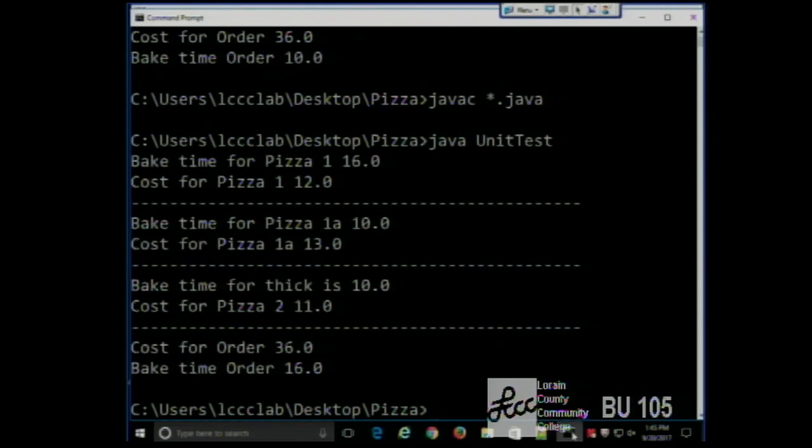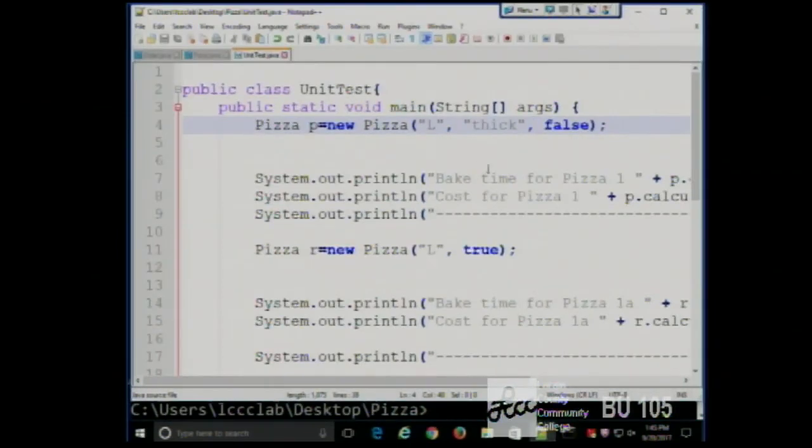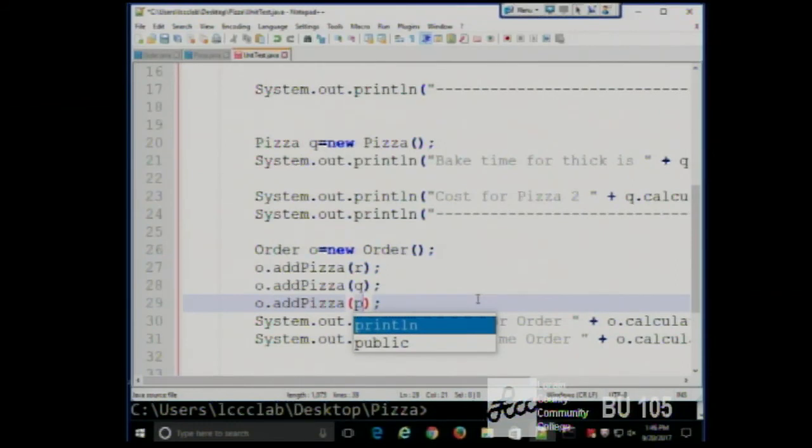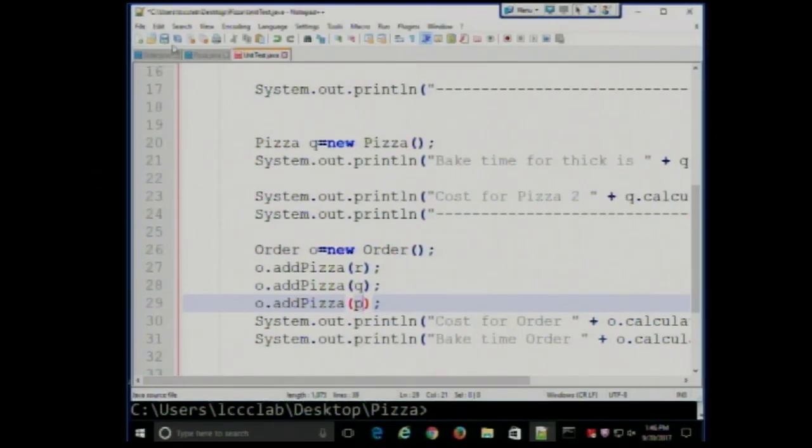But am I ready to throw the confetti yet? What if there was a bug in this that it considered the first pizza was always considered the maximum? There was a bug in my code that I didn't know. I might move that pizza around in the order, all right, in the order. So I might put it as my first pizza. I might put it as my last pizza. Just to make sure that it doesn't matter how the order is. Because again, if I had a bug in there, it's possible that it's just telling me the bake time of the first order. Now again, we can look at the code, we know that that's not what it's doing, but if you're testing something more extensive, that could be a possibility. So I'm going to test this.